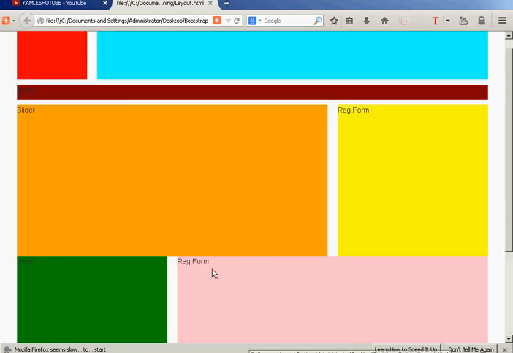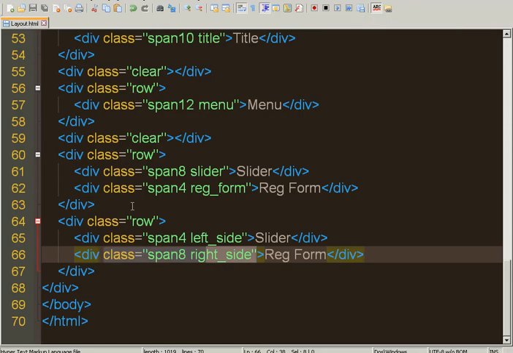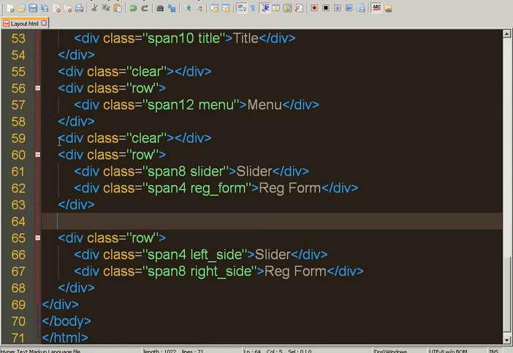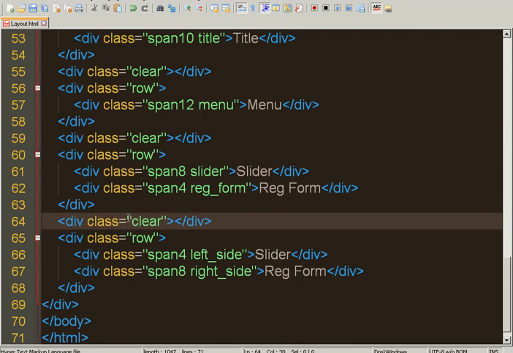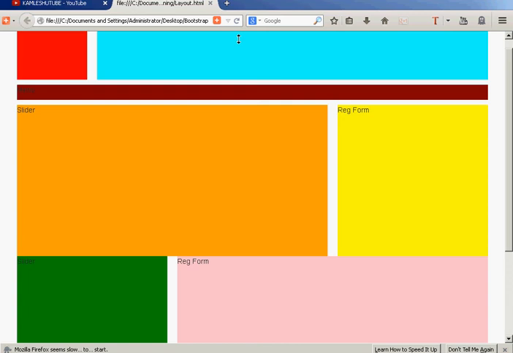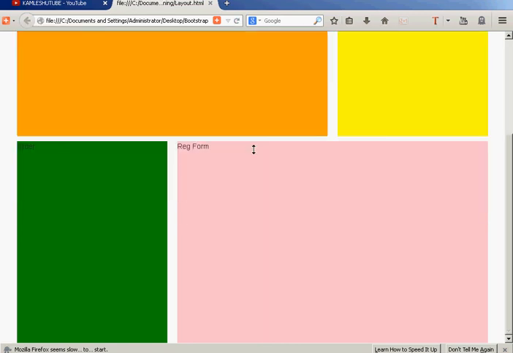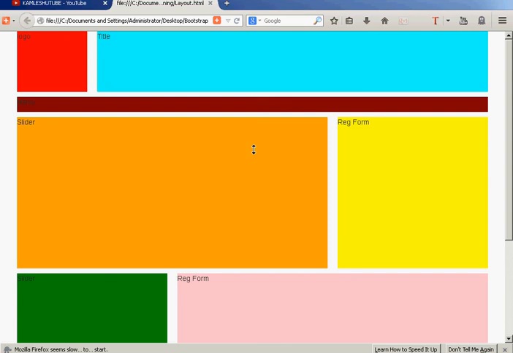Save this file and refresh it. Check. We need to call this footer class along with its span 12. Paste it and save it. Fine, it is looking good. We need to call the clear class.